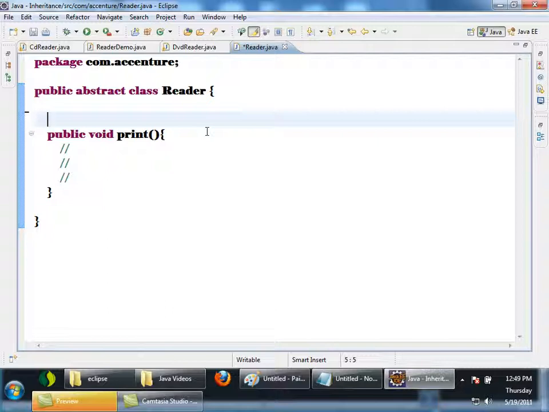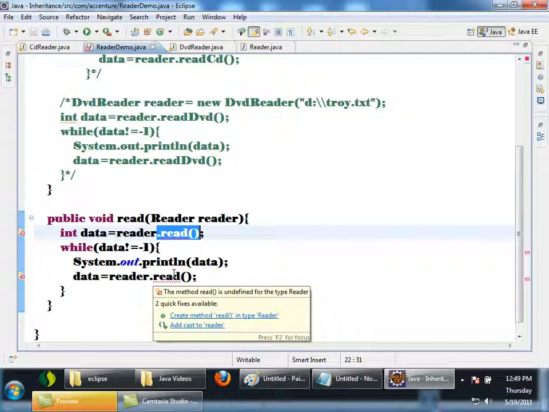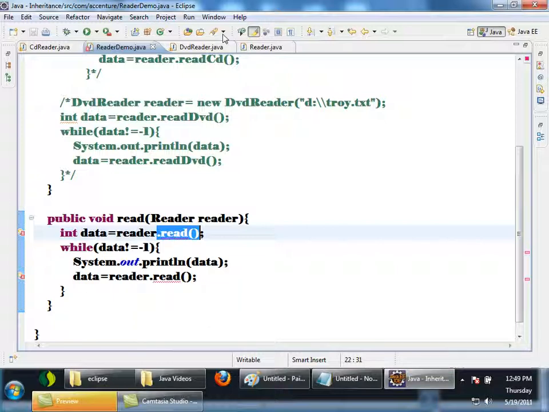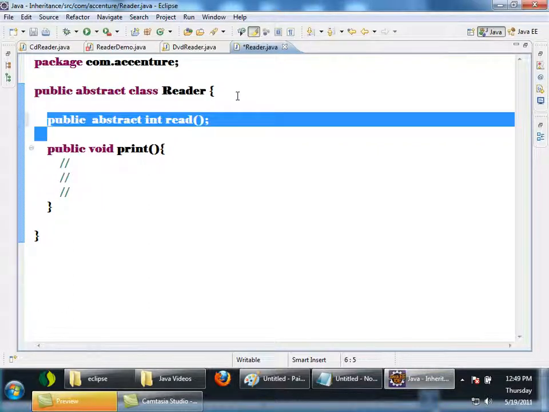If I delete it, in the superclass there is no method called read. See here, if I delete it, in the reader demo, I am not able to call reader.read. I am not able to take advantage of runtime polymorphism. In the superclass, at least the read method is present, I will be able to call it. Right? So to take advantage of runtime polymorphism, I should define an abstract method, right?